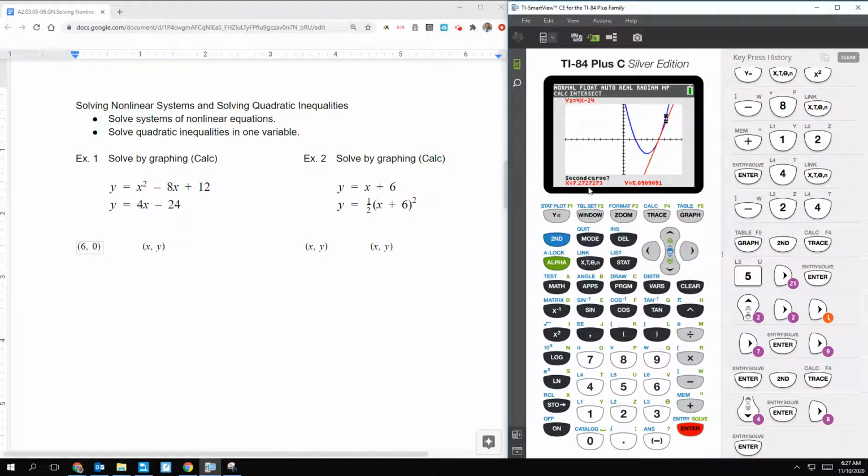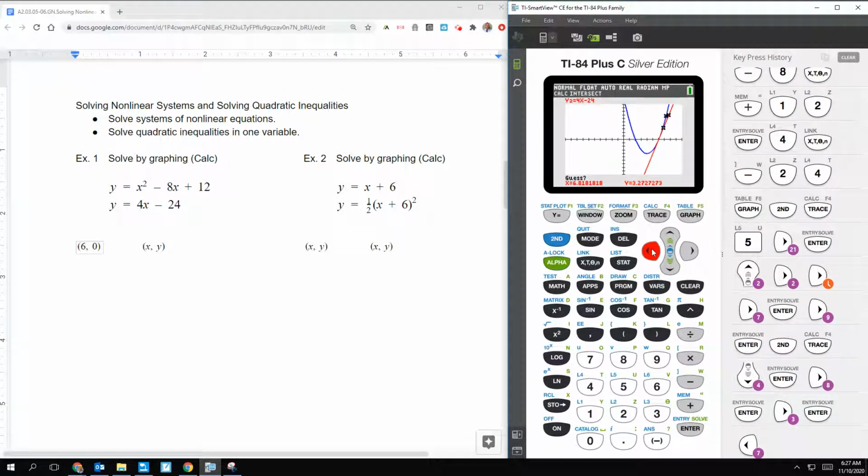And select the second curve, which it already is on the second curve. So I can hit enter and then guess, and I'm going to guess coming from above. So I'm going to hit enter. That's going to be my guess where they intersect. And now this says 5.999999999. Well, if we rounded this last 9 up, then this goes to 0, this goes to 0, this goes to 0, this goes to 0, this goes to 0, and then this goes to 6.